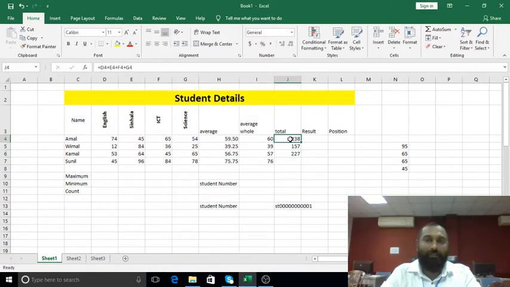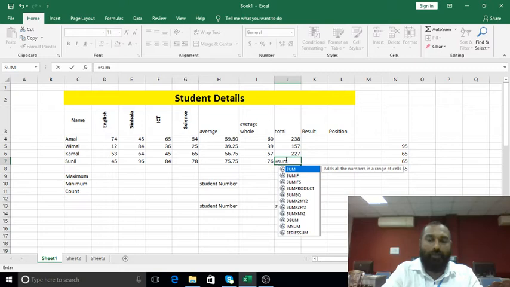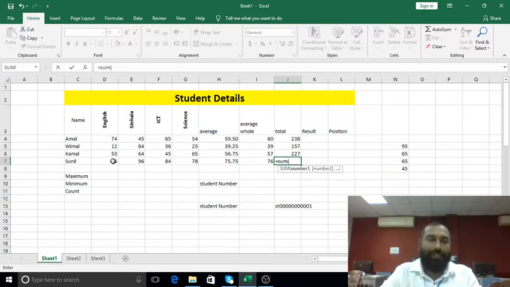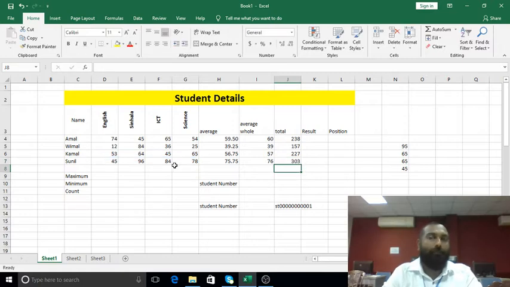So I have taken three things. Here I have given the formula. Here I have used the auto sum feature, sum command, and here I have used insert function, fx. You can use any method from this one, or otherwise if you can remember the function, you can give equal sum, open bracket, and select whatever range that you want and close bracket. Here you can get whatever things that you want. And I want the result.